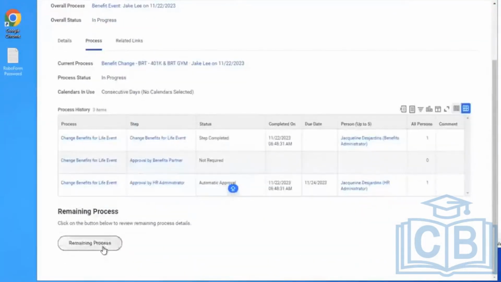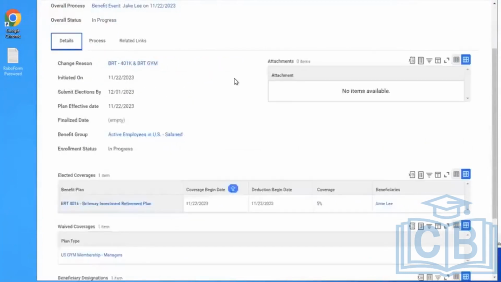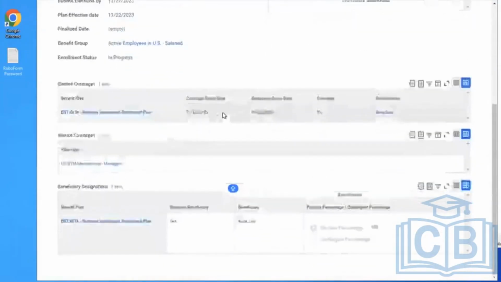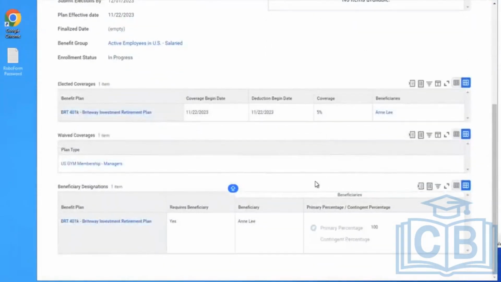Oh, it just triggered an alert. Still in progress. How come it should not allow actually?